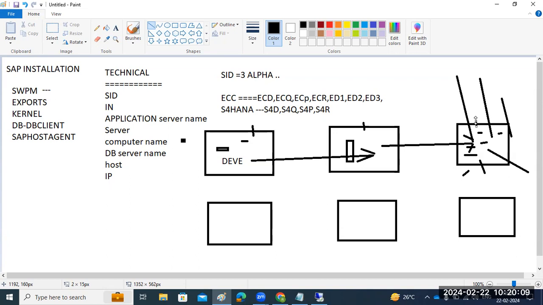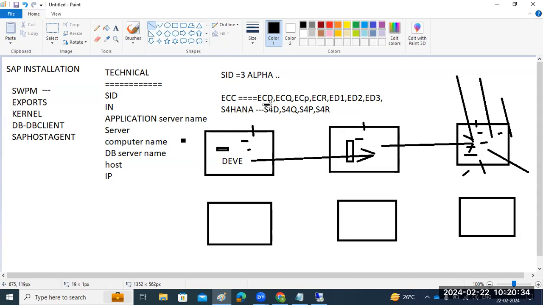Depending upon the product. Users will log in only to production, but our IT teams, developers, testing teams, functional teams will log into these systems. They will do the development and the testing related activities here. The testing related activities, they will perform here, right? So that's why we have this landscape here, and that's why every system needs to be identified.